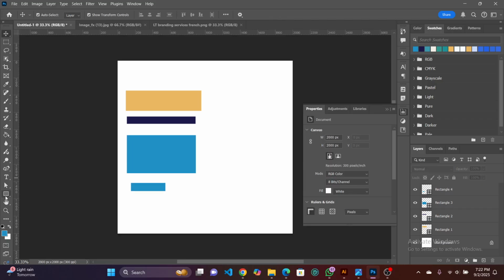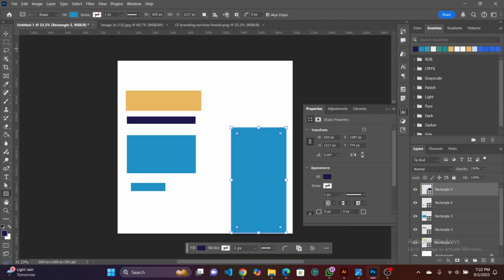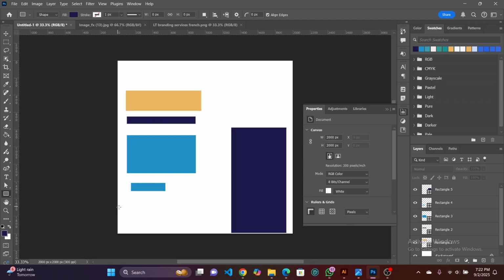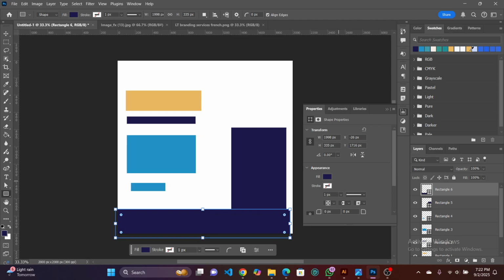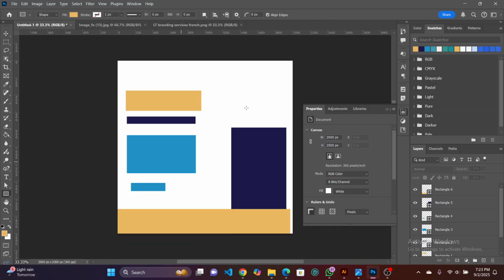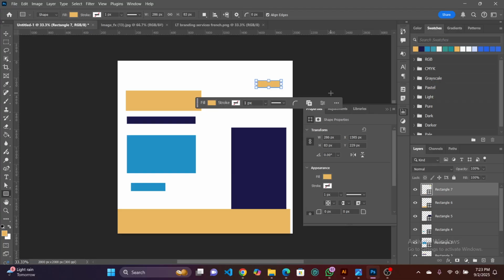After our call to action, we'll have our image, which will be here. We'll have our contact info as well, somewhere down here. And then we also have our logo, somewhere here.